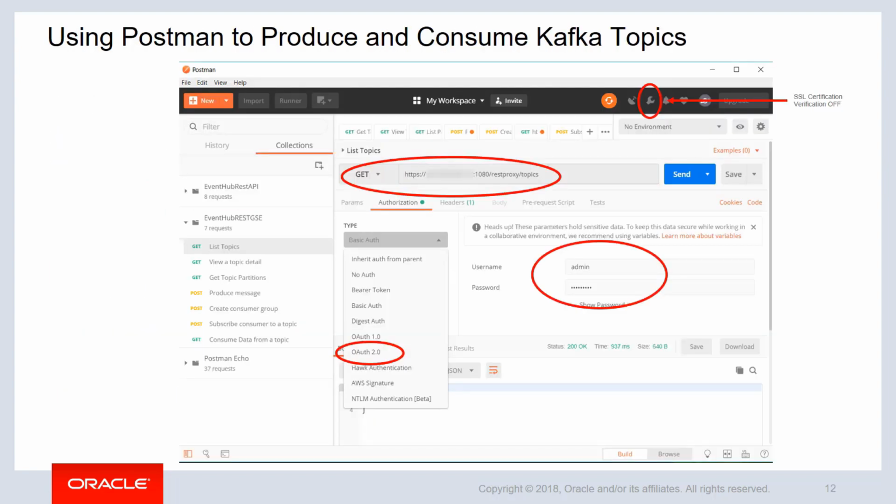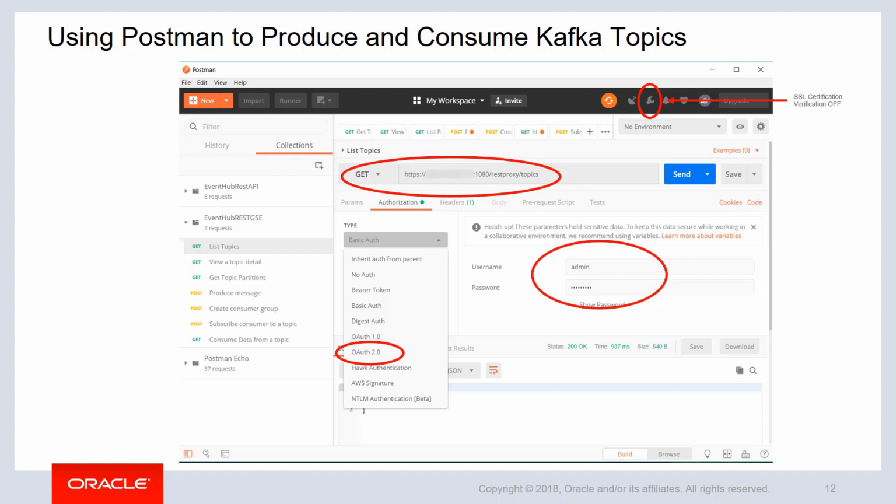To work with REST API, we will use Postman. Once you have Postman installed and up and running, go to Settings and turn off SSL certification verification if you're not using certificates. Next, make sure you have the IP address of the REST API VM and the user ID and password that you specified during the Event Hub dedicated service provisioning process.